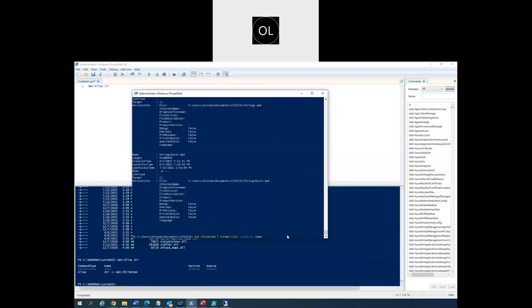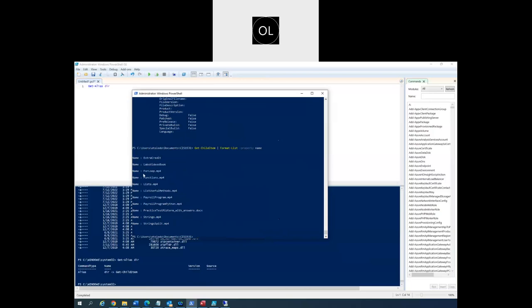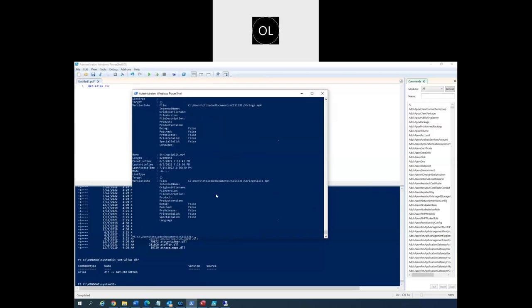And this is a new output, only the name of your file that is in this folder, or the folder information.